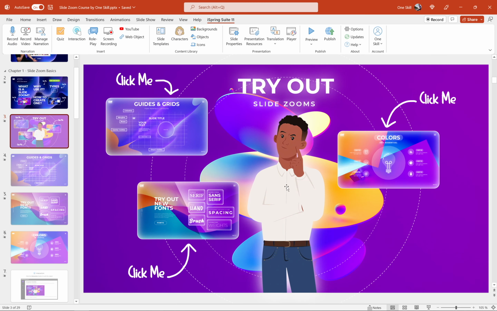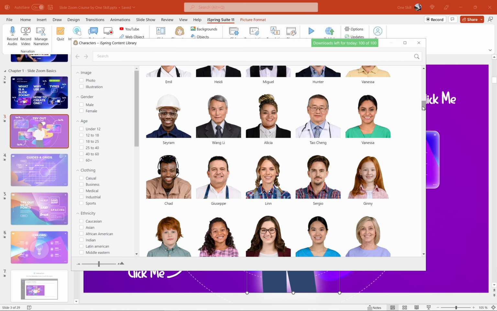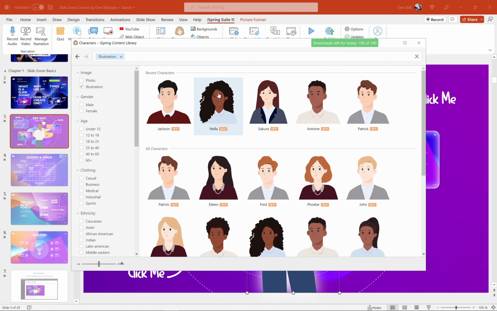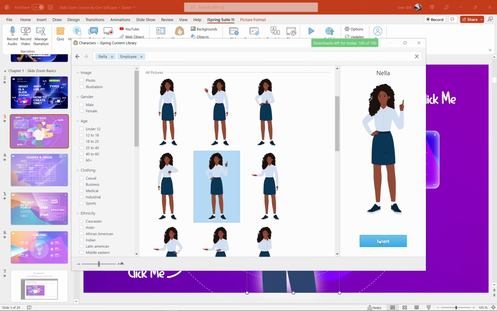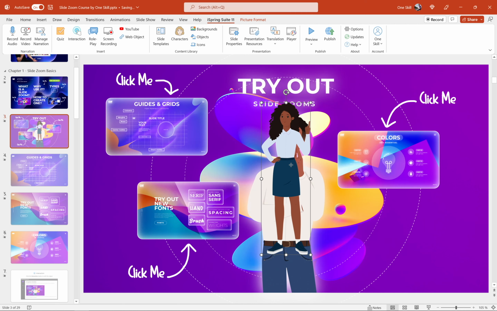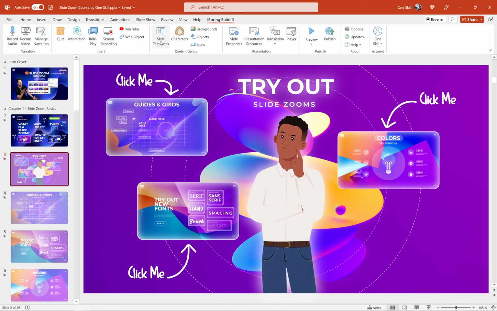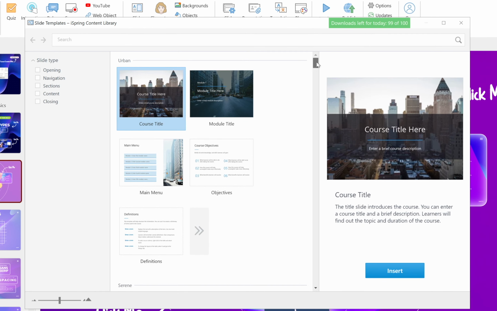By the way, quick tip, if you'd like to make your slides a little bit more lively, you could add characters from the iSpring content library. You can choose from photos and illustrations, and you can add backgrounds as well. And if you're starting from scratch and don't have any slides yet, don't worry. Feel free to explore the slide templates provided by iSpring in the iSpring content library. And let's actually open up slide templates provided by iSpring and let's explore them for a little bit. Let's see what we can find.